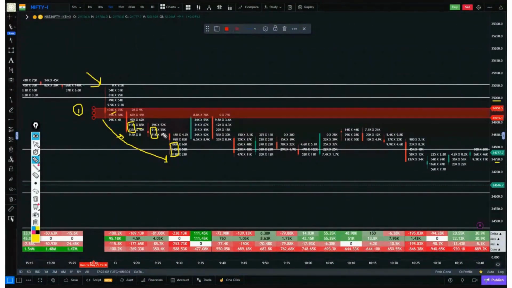If there is a pullback anywhere here, then we wait for the pullback and see where the market holds. Okay. What happened here? As soon as this candle closed, there was a sharp movement on the upside, and where did it get stuck? Right where the first selling had started. The selling started from the first candle. It was a solid pullback. The buyers tried a lot, but the very next candle confirmed that all the buying activity that happened inside this candle was completely absorbed because the next candle broke all the buying zones of this candle. There was a proper pullback.